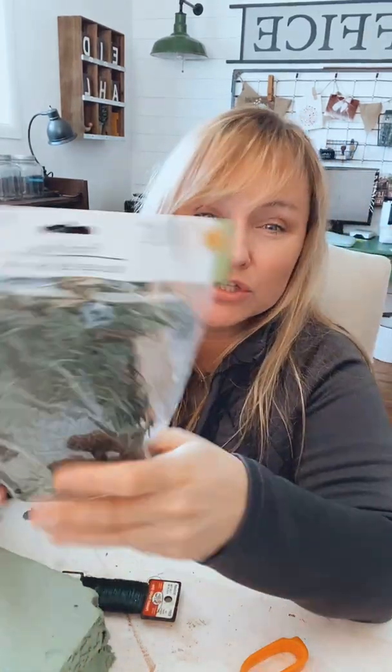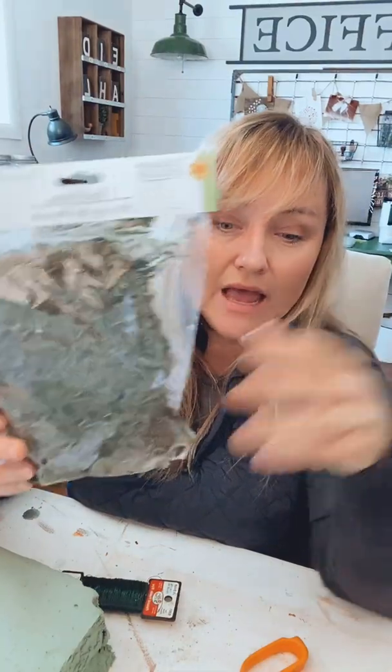And then I got some of this moss at Walmart as well. And I want to say this is $3, 3 something. And so when I was thinking about doing a collection of these, I was thinking I need to get more of that moss stuff because I didn't think I'd have enough. And I kid you not, I walked into a thrift store the next day and found 2 bags of this moss. That's from Walmart, and they were $1.88. 2 brand new bags.